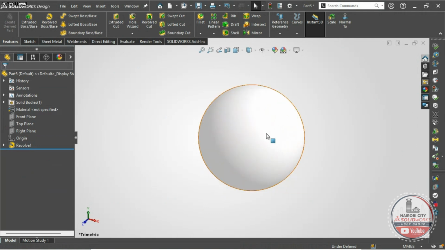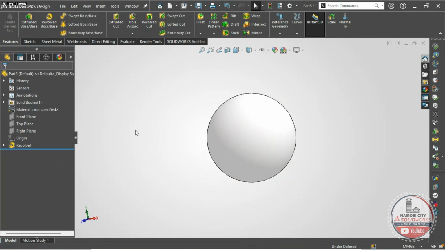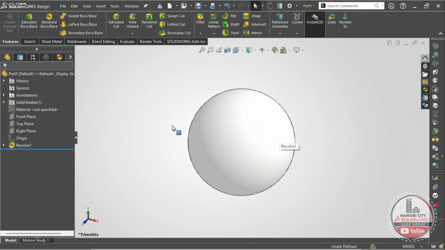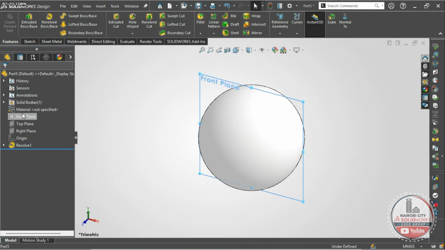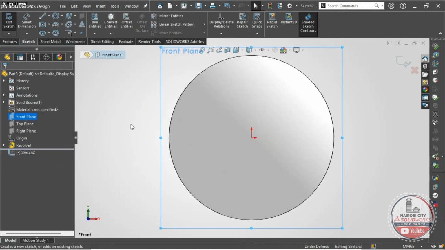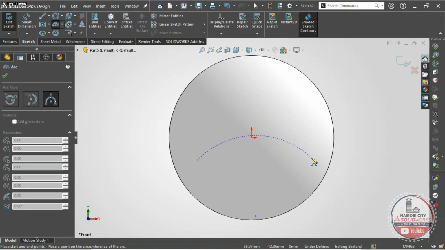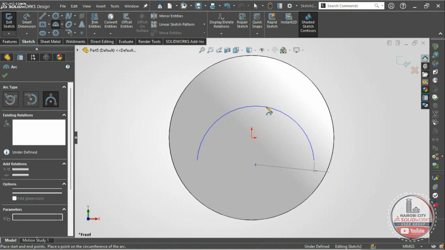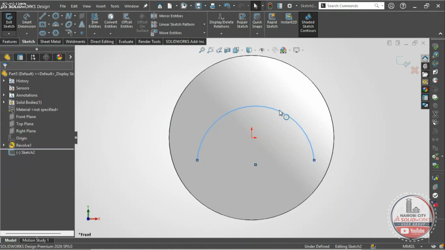After having this, for example, I want to write something on this ball. I choose front plane, and then maybe I can just choose a 3-point arc. I draw it somewhere like this. I can make it to be construction, that is perfect.